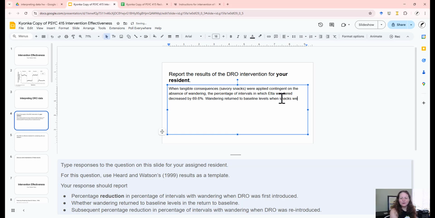When snacks were contingent, right? And that's just the return to baseline. They didn't have any programmed consequences. They determined that that was what was happening naturally. So when we returned to no programmed contingencies, then snacks were contingent on wandering. And when snacks were contingent on wandering, wandering returned to those initial baseline levels.